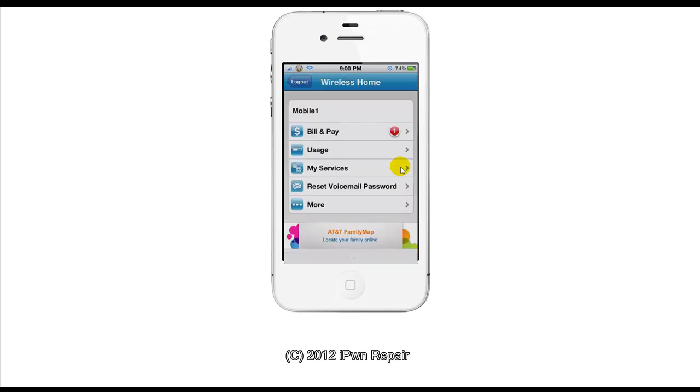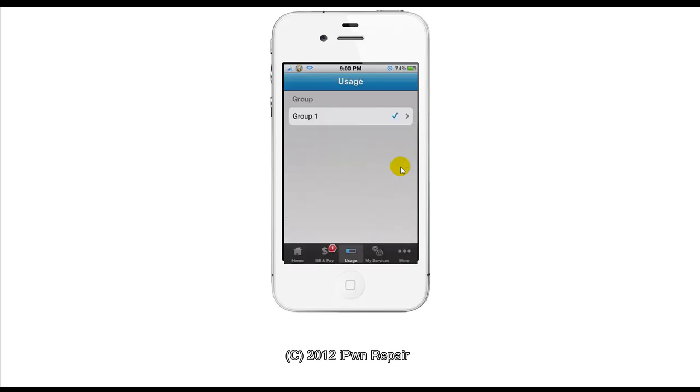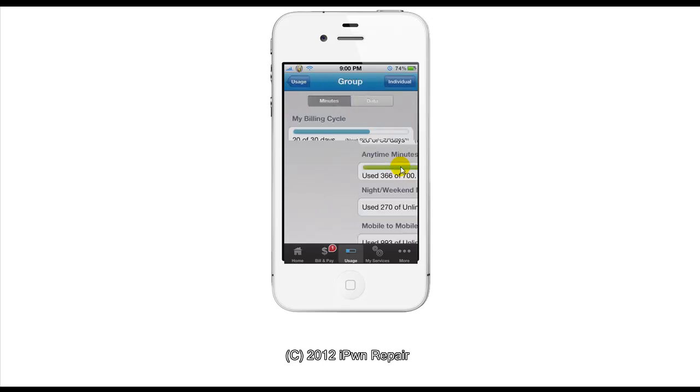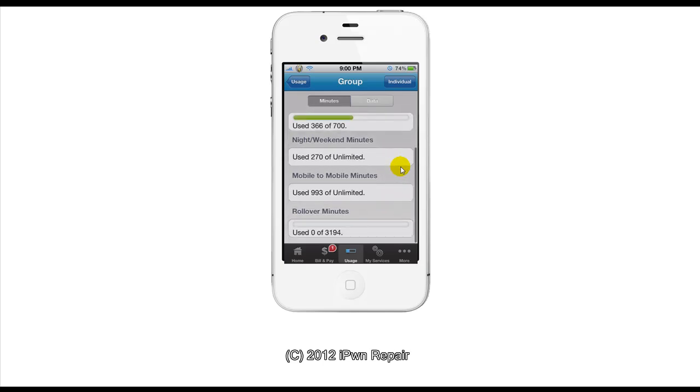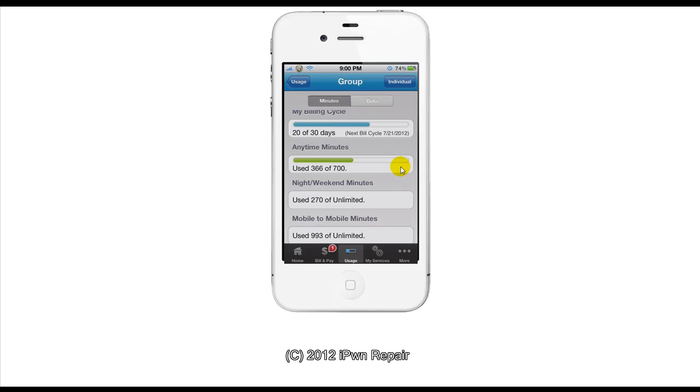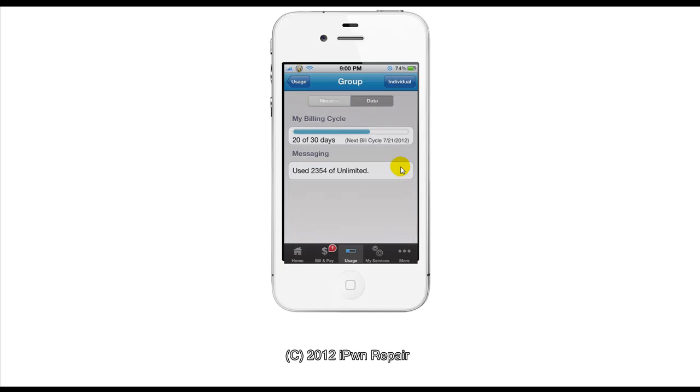But we'll go back to usage. In this case, I have several people on my plan, so I'll go to group 1. And it gives you an idea of how many days are in your bill cycle, your minutes, nights and weekend minutes, multiple minutes, rollover minutes, and how much you've used. You can also look at your data messages, which I have unlimited, and stuff like that.